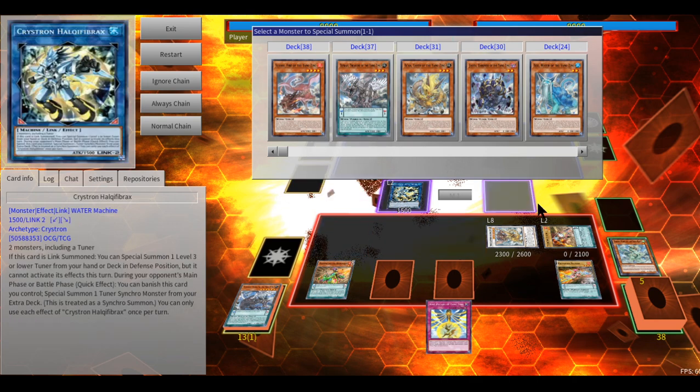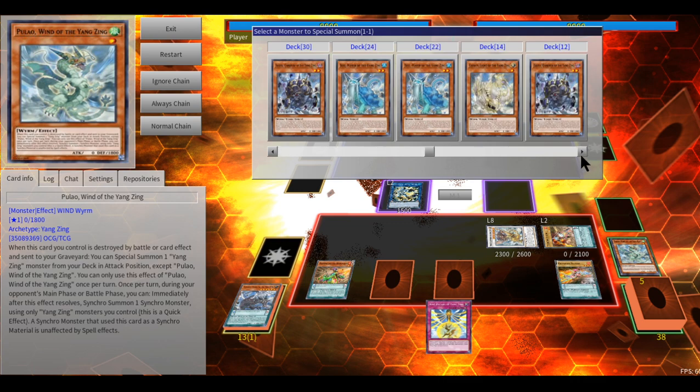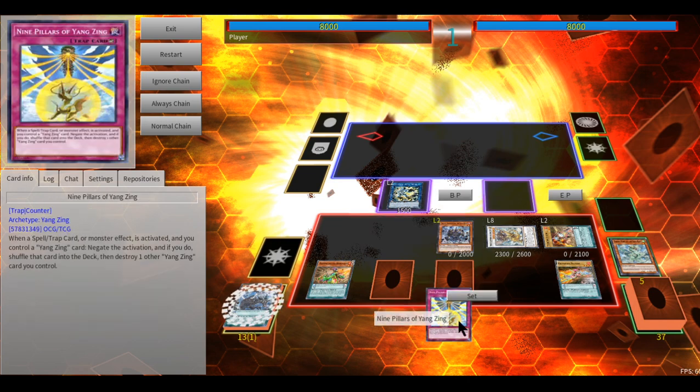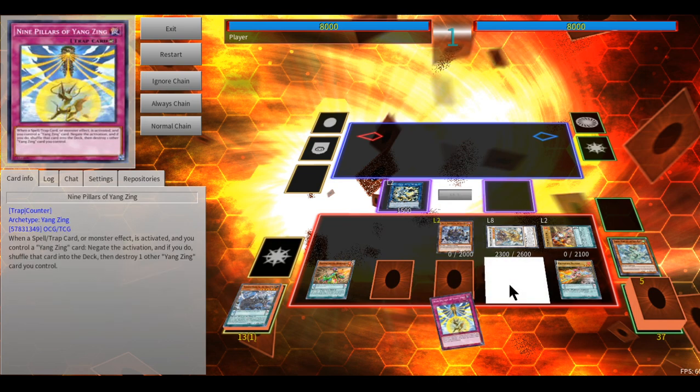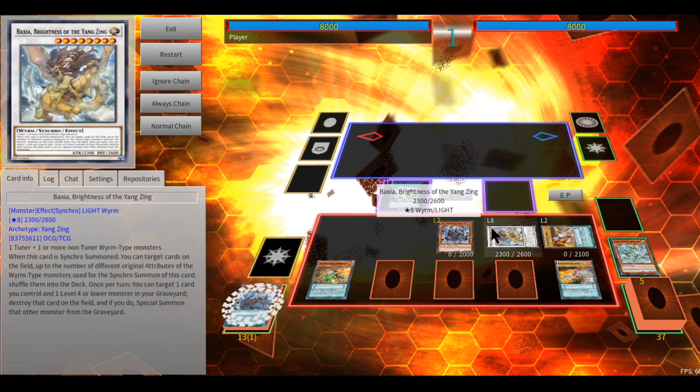In that case, I guess it was kind of dumb to summon Pulau because he was wind, and that was fine. But we're just gonna summon Jiaotu, I guess. Doesn't really matter, honestly. Not a huge deal. I guess the fact he's in attack positions, whatever. But so now, this is the standard board.